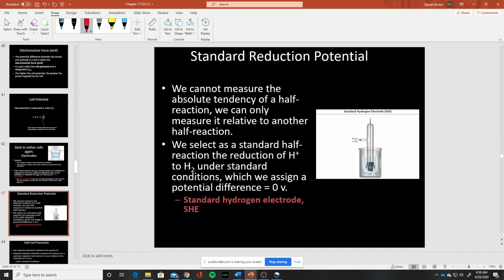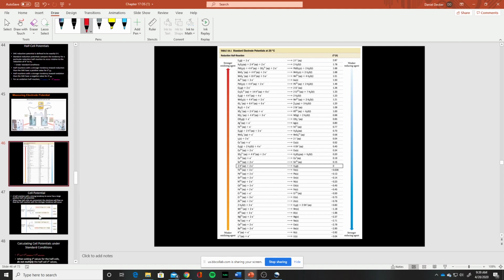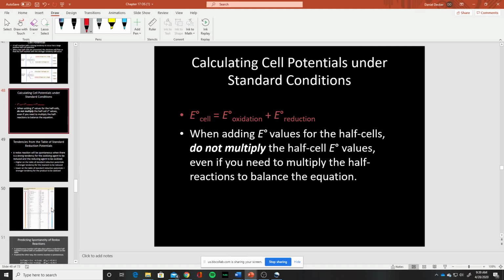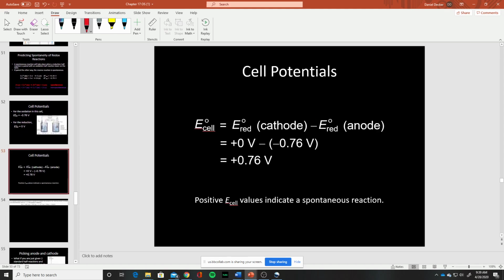And so we go through a good bit of stuff here, just setting up the idea of the half cells and using this table to find the voltage of different cells. And I guarantee you on the exam you will be using this table to determine voltages for different electrochemical cells. So you will be using this equation to find the voltages of different cells. So it's cathode minus anode.